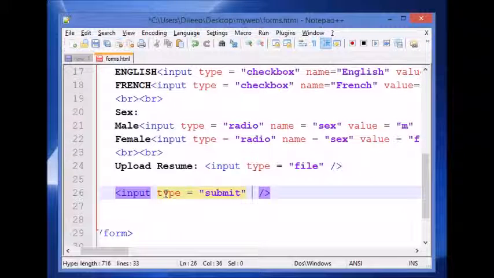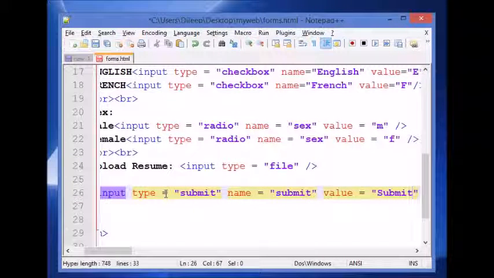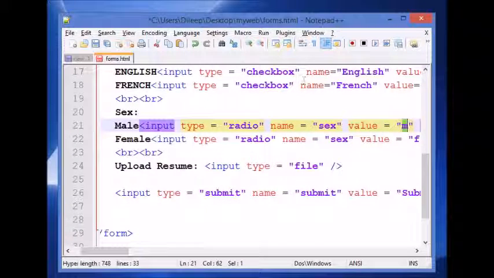And the name, in order to uniquely identify this submit button, we can put the name here, suppose submit, and the value is submit. Okay, basically what is the value here in every input element, like here the value m?